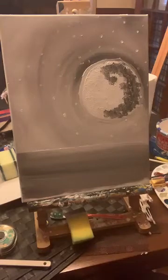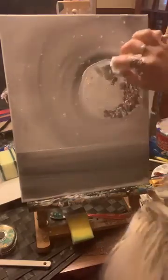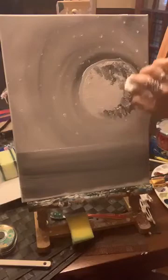And if it looks a little too dark to you, then add a little more white paint and just go over top of it. Just like that.